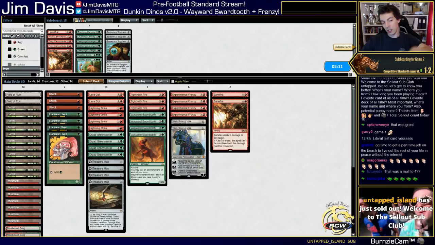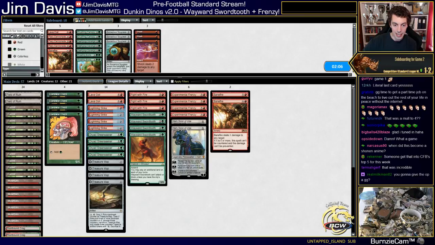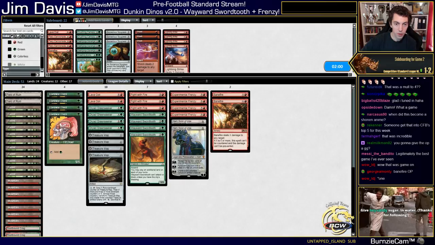All right, let's focus here. We got a match to win. Take out the shocks and the lightning strikes. We're gonna bring in... Give me sugar. Whew. And water.